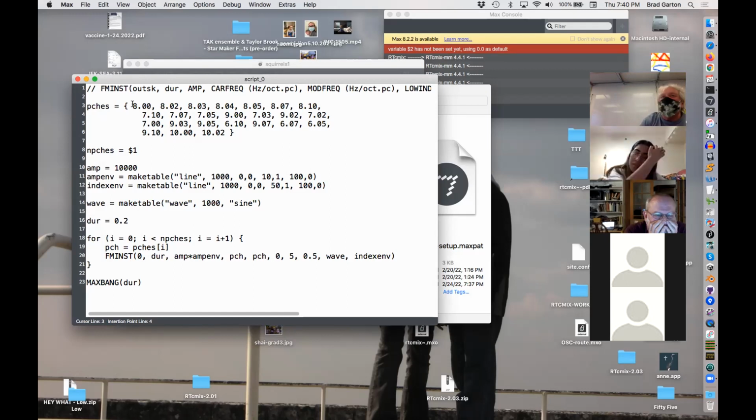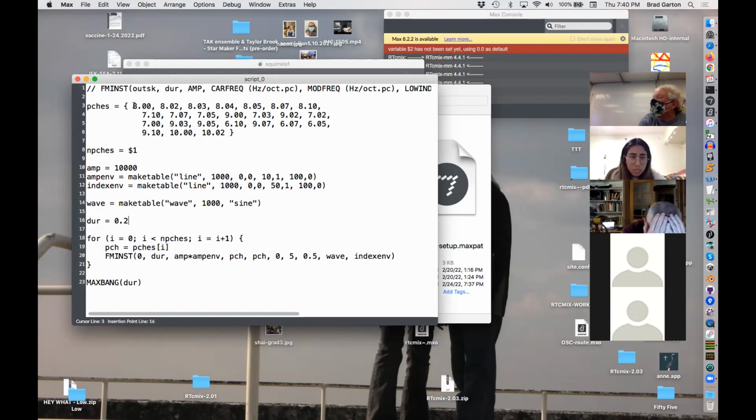And the values are kind of like a nice harmonic minor scale: C, D, E flat, F, G, then B flat. And then I go down a little bit: B flat below C, G below C, F below C. Then I go up a little bit.